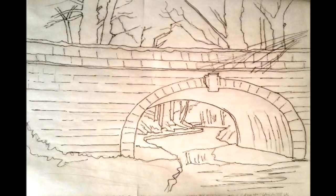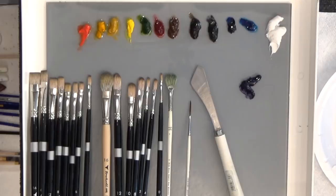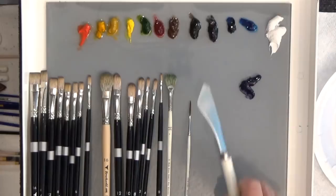I'll go back over there and explain the brushes and the paints to you, which are pretty similar by now. If you've watched me very much, you'll know this is the standard palette I use. And I have an assortment of brushes here from Trekell.com.